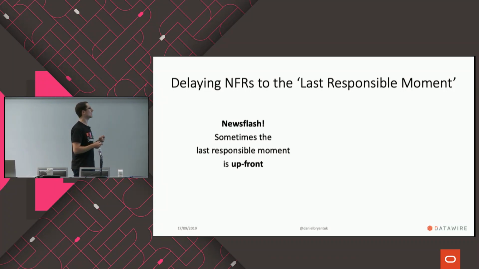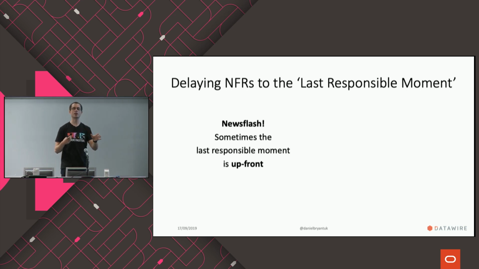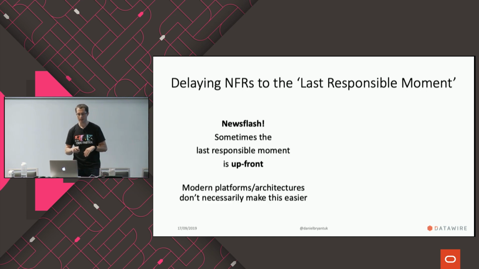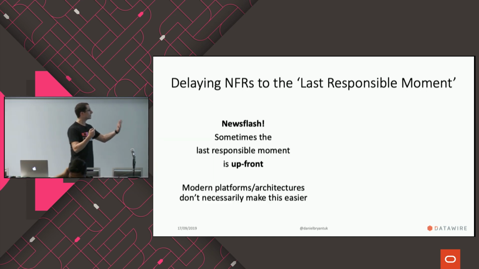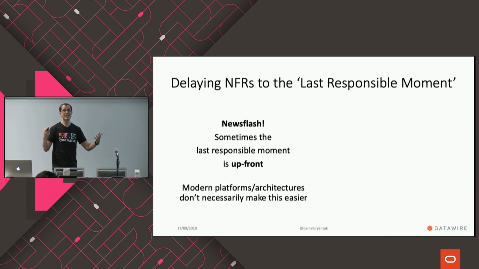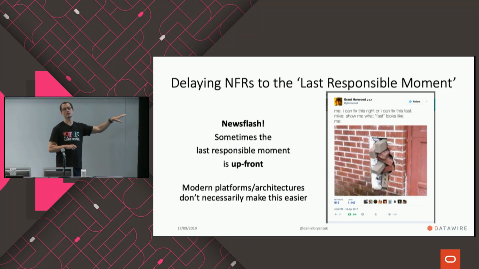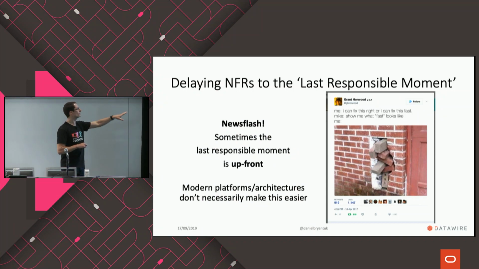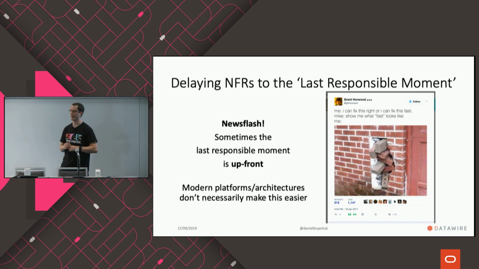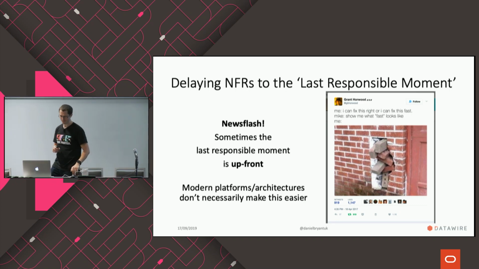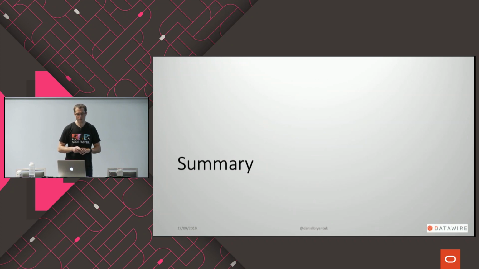Yeah. I have a real hard time with clients. I say, what's the security profile here? And they go, oh, yeah, make it secure. I'm like, yeah, no, but what is it, like a government-backed system? Is it a mom-and-pop store? What's the deal here, kind of thing? I have to push a lot. Modern platforms, things like Docker, Kubernetes, modern architectures, where we've got more things in the mix, more languages potentially, don't make this easier. And I think it's very easy to get the whole broken windows thing sometimes. Fix it right or fix it fast? Yeah, we'll just fix it fast. It goes downhill pretty quickly.